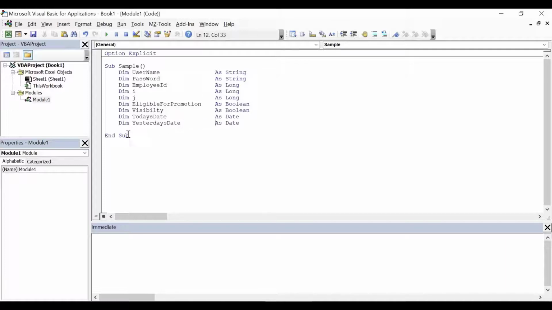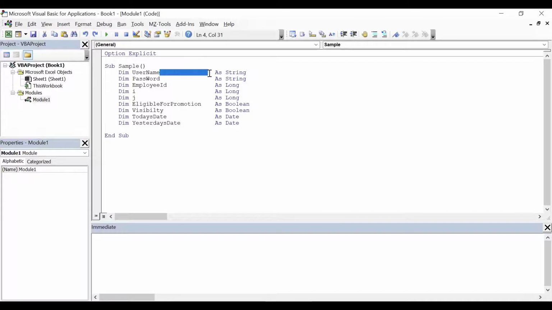So this is another style of declaring your variable. So I've shown you 3 different ways. Pick whatever style you want, or if you have a different style, follow that. It doesn't really matter. A quick reminder, unlike some programming languages like VB.NET, if you do not specify the data type, then it will be declared as variant.